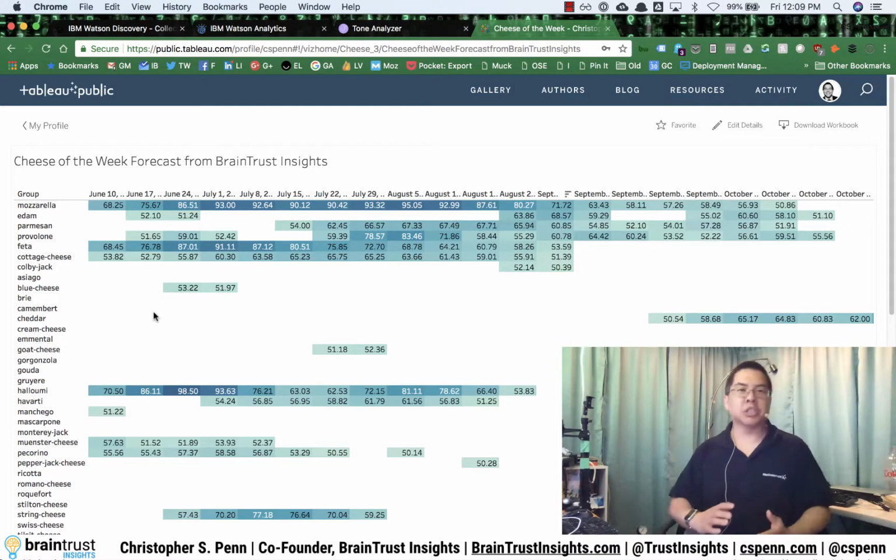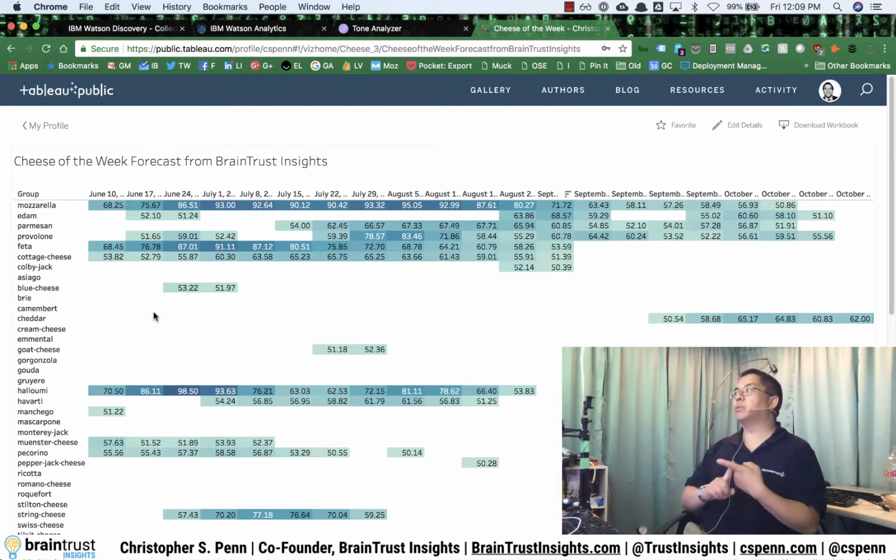So that's the workshop. That's what's coming in September at Content Marketing World if you're signed up for the AI and Content Marketing Workshop. When you're done, you're going to walk away knowing how to use Watson Personality Insights, Tone Analyzer, Watson Analytics, at least the basics, and Watson Discovery. You will learn the state of AI, and you'll see what's possible and what's coming for both predictive analytics and text mining, deeply understanding everything that people are saying about a topic. So lots to dig into at this workshop.